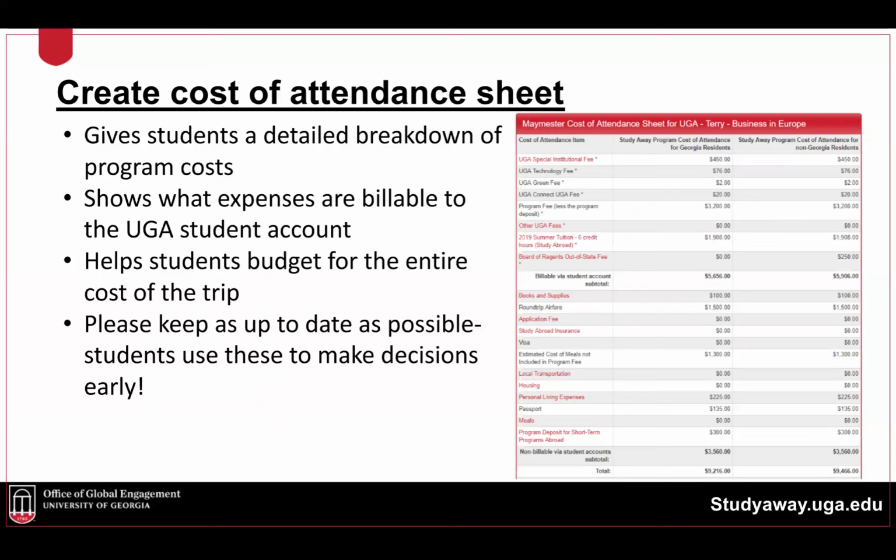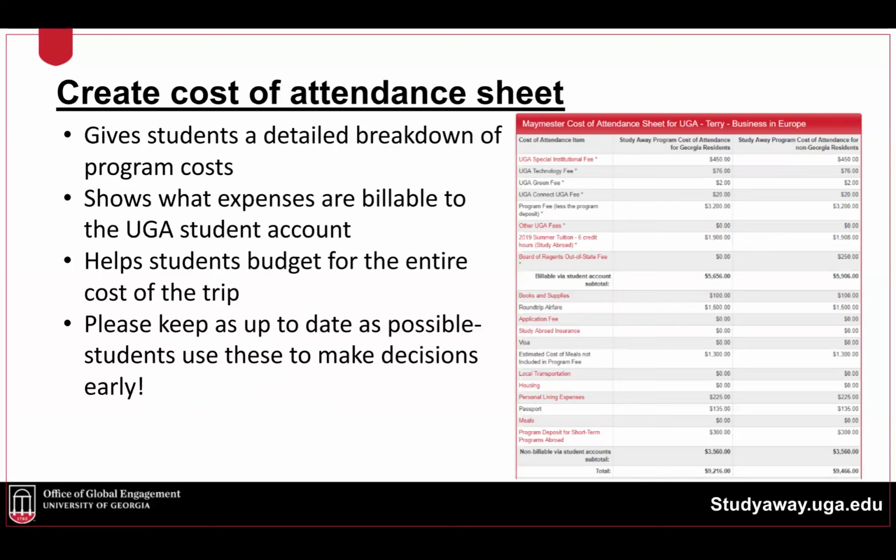In addition to that, the second thing that you really want to think about is the tuition, and that's represented there. Tuition is going to be dependent on how many credits a student is earning on the program. And of course, this can be subsidized by Hope, it can be subsidized by Zell, it can be subsidized by Pell, but for some students, it's not subsidized. And so in that case, this should be something that is communicated to every student, that tuition is oftentimes a separate cost of the program.